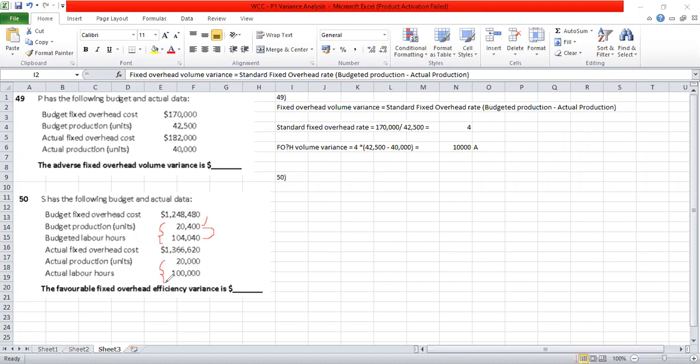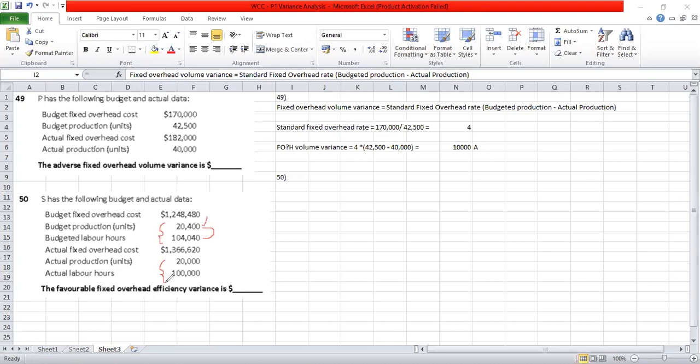So step number one, what do we have to do? If the output is the same in both cases, the number of units produced is the same, we can simply take the budgeted hours minus actual hours applied at the standard budgeted rate per hour. That's simple. Efficiency variance is only that. But now the efficiency variance part of it has to be altered a little.